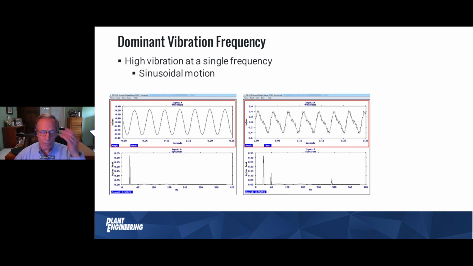In the one on the right, there's a number of different frequencies, and it's not quite so clear, but there is still, if you look at the waveform very clearly, a heavy sinusoidal motion going through there. And if you look at the spectrum, there is one peak that's up above 0.3 inch per second, which is a significant amount. The other peaks are lower. In this case, there is a dominant vibration frequency, that one low frequency peak. So operating deflection shape would still be useful, even though there's other frequencies present, one of them is dominant.